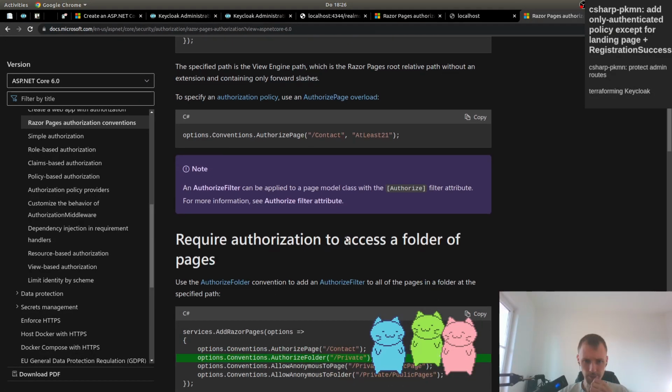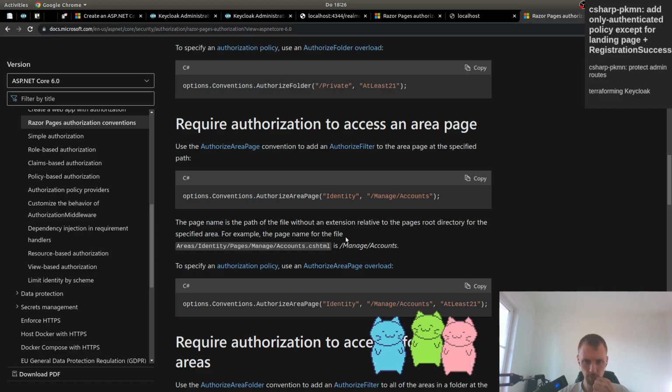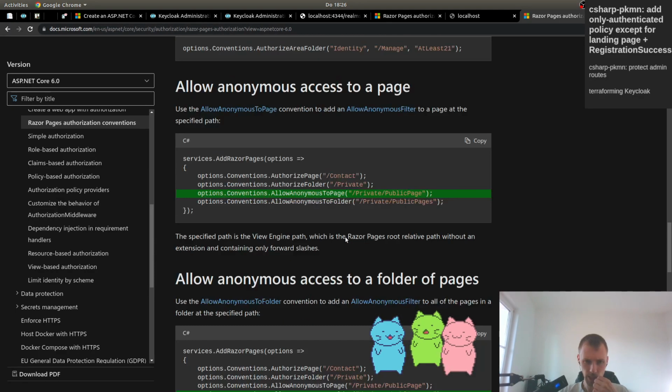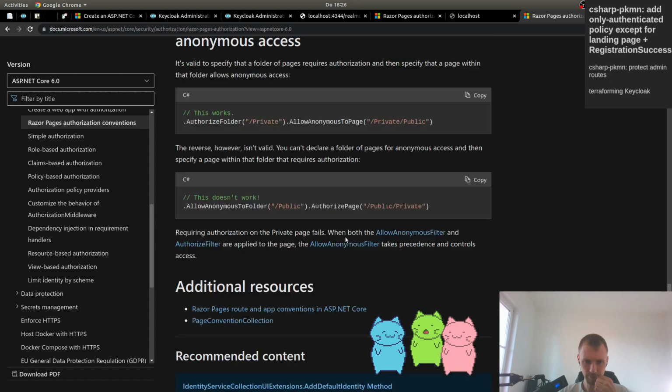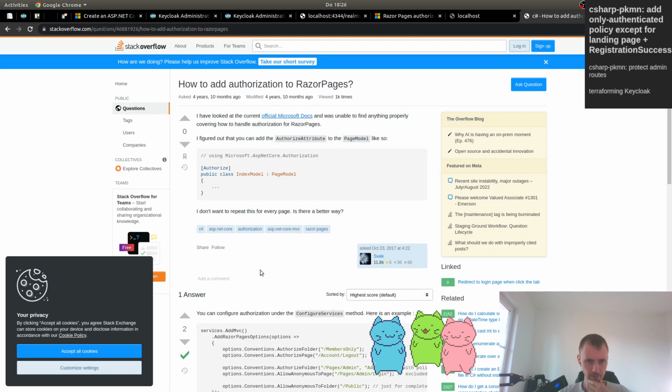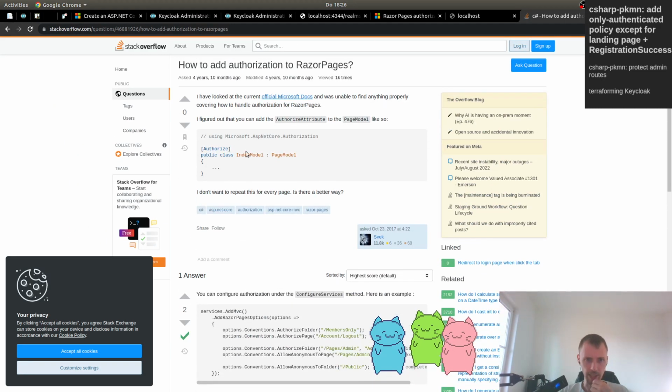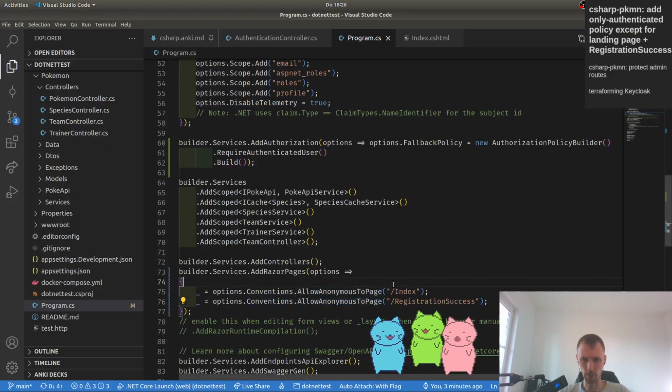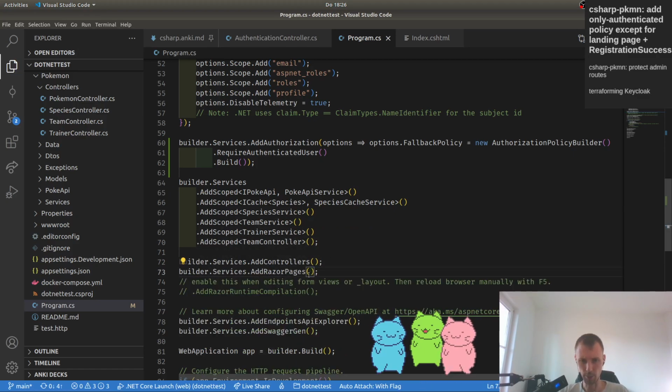That's what we just had, right? Yeah, this is what I would wish for, to be honest. Oh, you can add it to the page model. This is actually what I want to do. Let's remove that one.